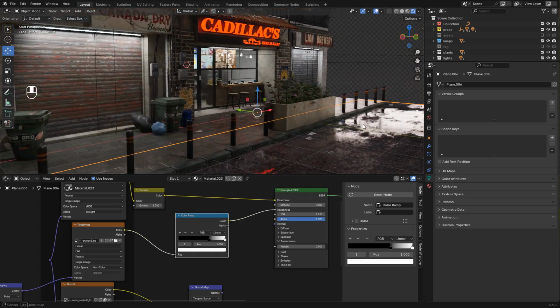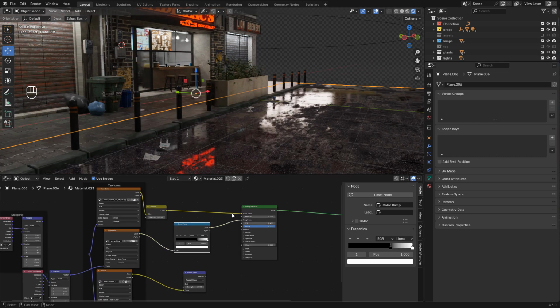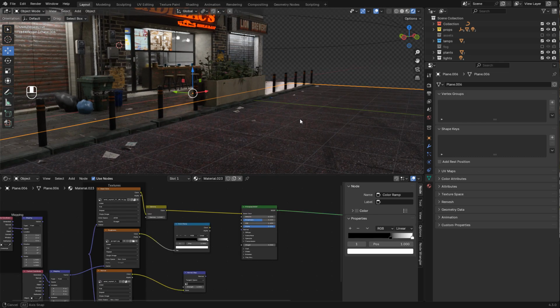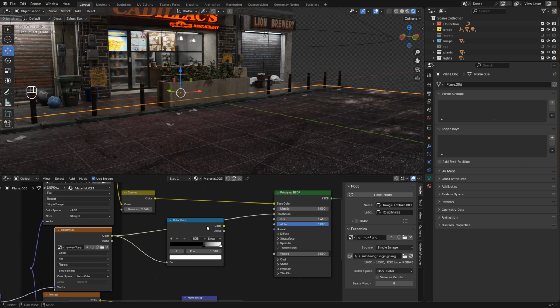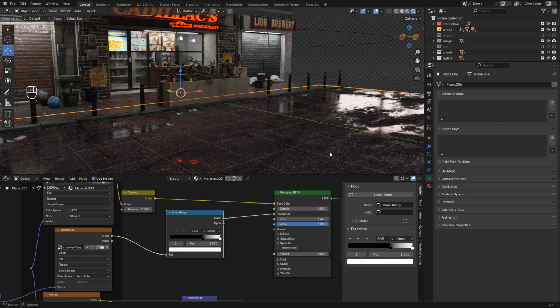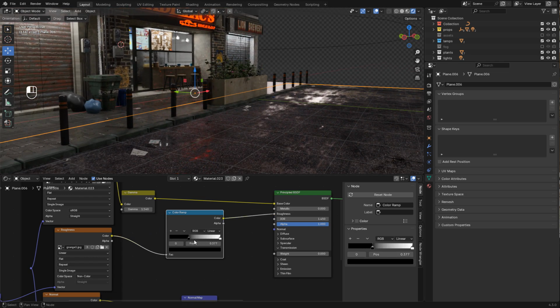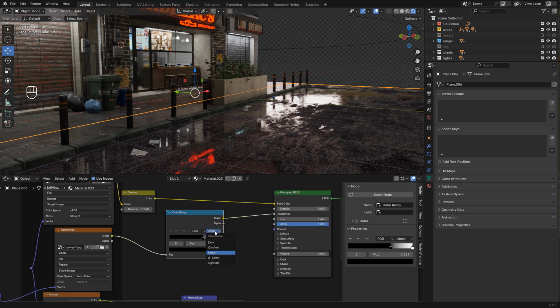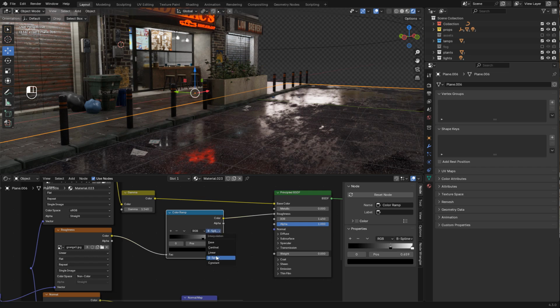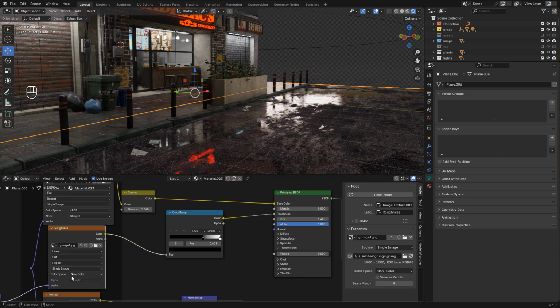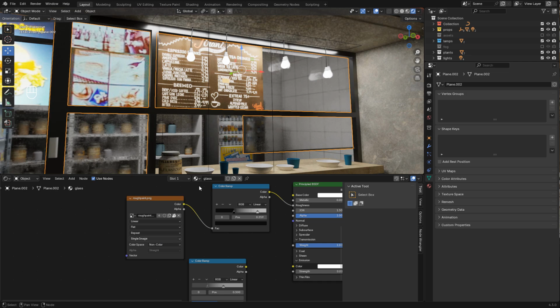Now, for the wet ground, I'm using an asphalt texture, but I use a new roughness texture. This is the texture connected to roughness with a color ramp. Just play with the sliders, and we can change the interpolation. In color space, make sure to use non-color. Also use non-color for the glass material.